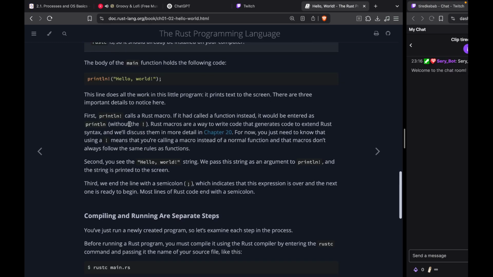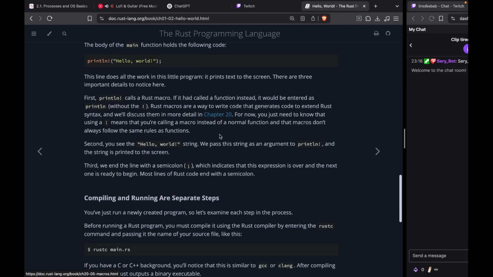First, println! with an exclamation mark is calling a Rust macro. If it had called a function instead, it would be entered as println without the bang. Rust macros are a way to write code that generates code to extend Rust syntax, and we'll discuss them in more detail in chapter 20. Okay, you gotta wait.